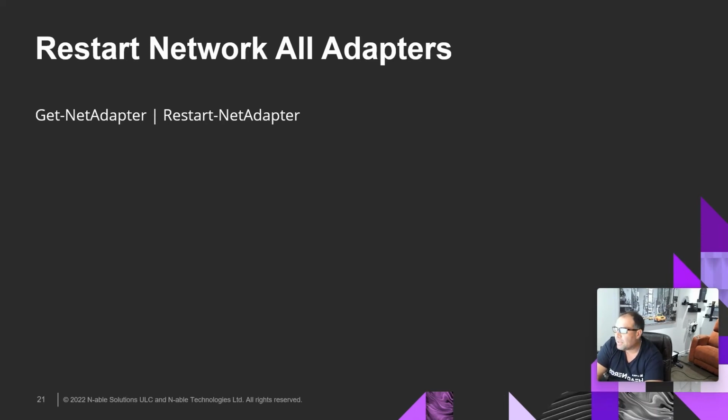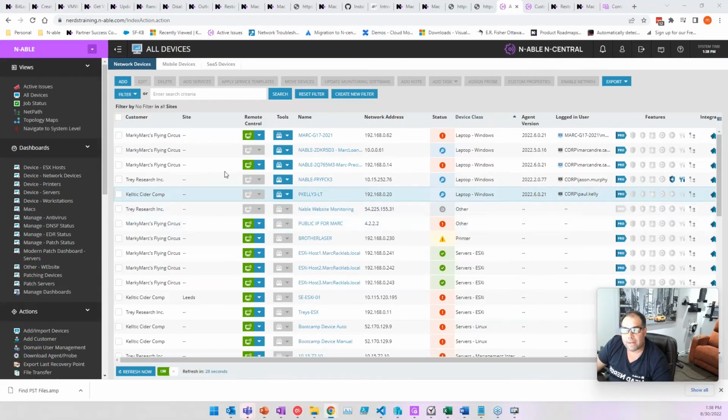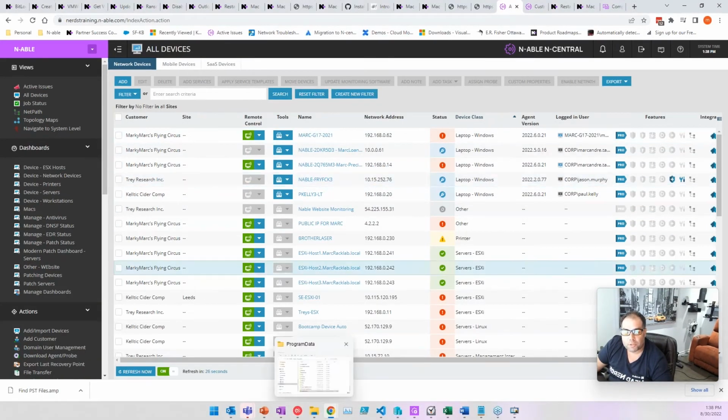If it didn't, do a restart. You can then do more troubleshooting. But the vast majority of the time that I've used something like that in the past, it has fixed my issue, because the network adapter sometimes just needs a little pat on the back, and then it comes right back. And that is definitely a possibility here. So something like that as an example. Once again, super, super simple.